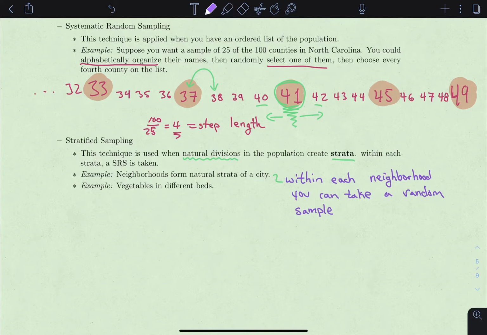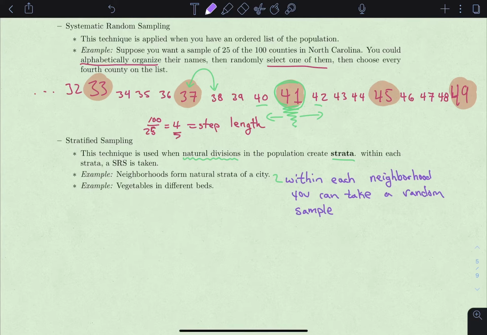There could be nobody from that neighborhood in the sample. And if you're trying to get a sample that represents the whole city, you probably want at least one person from every neighborhood. Well, if you force yourself to take at least one person from each neighborhood by going to those neighborhoods and doing a random sample within them, you might actually get a more representative sample just because by chance, with a simple random sample, you might not get somebody from each neighborhood.